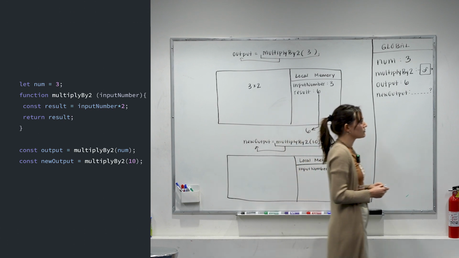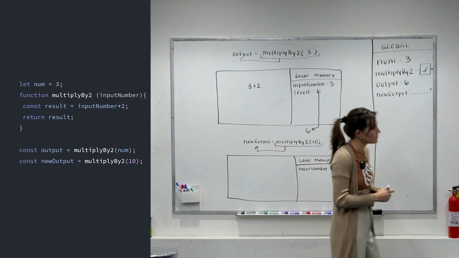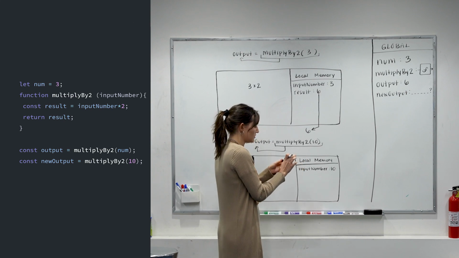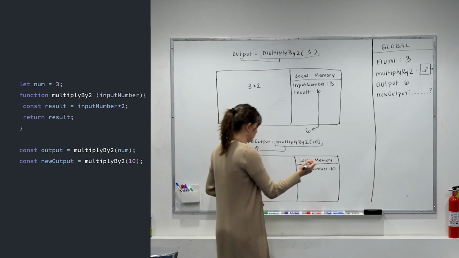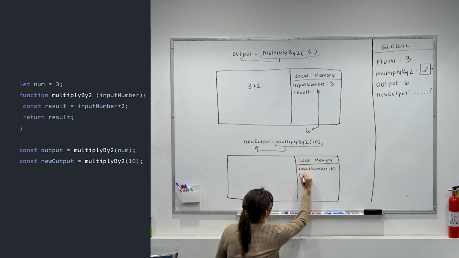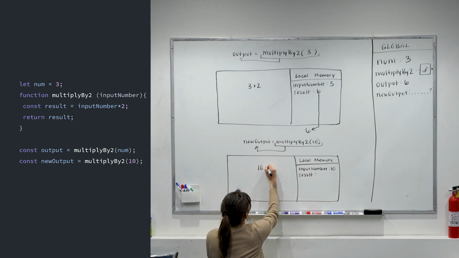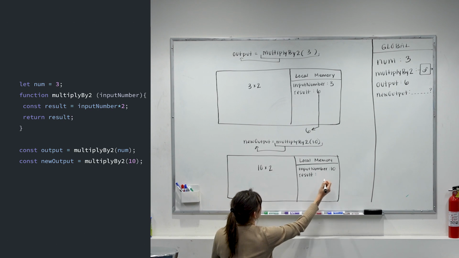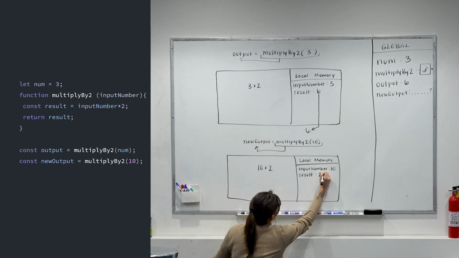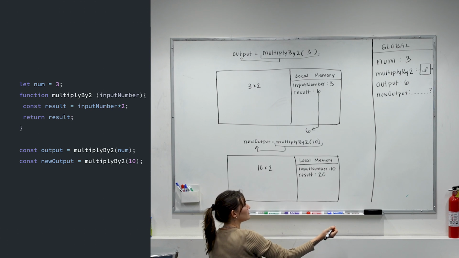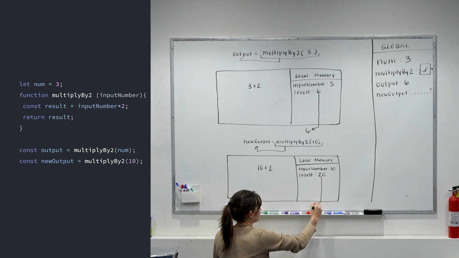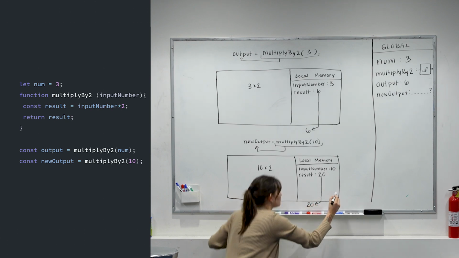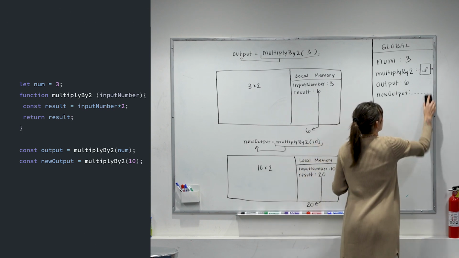You declare the constant result, equal to the input number multiplied by 2. And it would be 10 times 2. Cool. And where are we storing result? In the local memory. Awesome. As you said, this is going to be input number, which is 10, times 2. So result is going to be? 20. Absolutely. And then what do we do? You're going to return the value of result and store it into the new output in the global memory. Super duper. Awesome, awesome. All right.